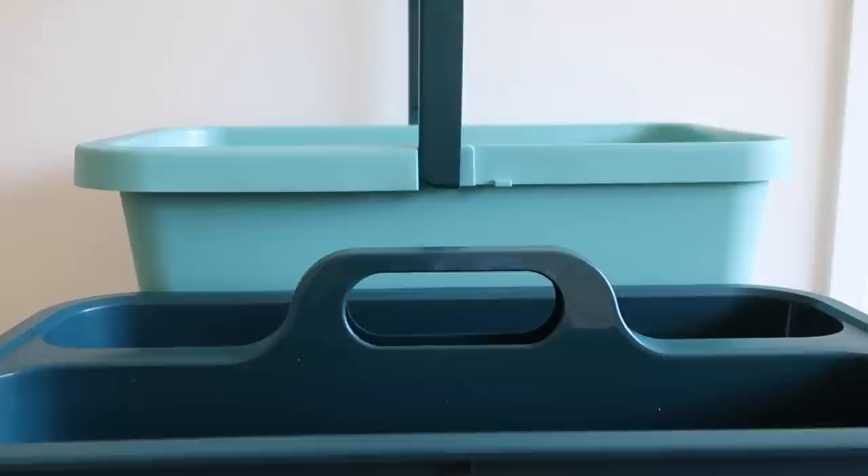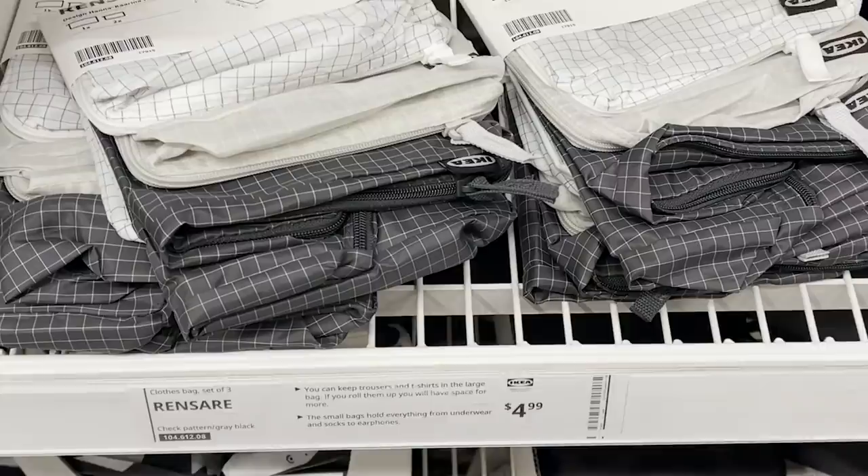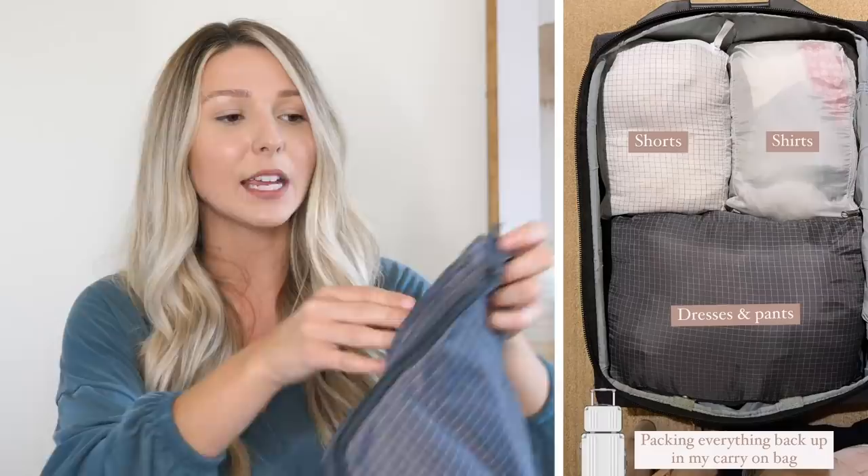Now IKEA has really developed a great lifestyle and travel section. I really love their Rensar collection, which is a bunch of their travel cubes. These are game-changing. When I'm traveling I just use a carry-on bag and I'm able to get everything in my tiny bag thanks to the Rensar cubes. This one comes in a pack of three for $4.99 — two small cubes and one larger one — and they do expand with a tight zipper to keep everything really compressed.